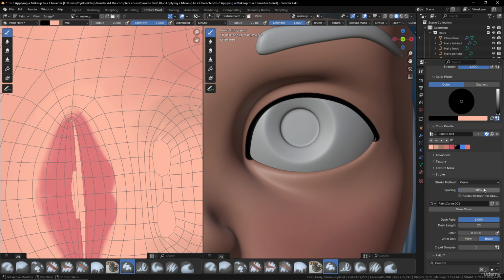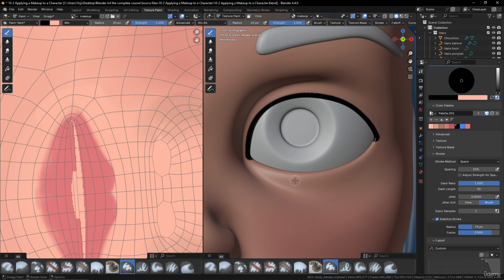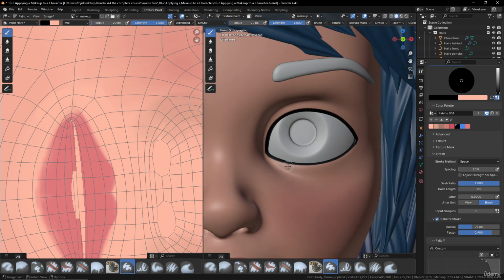So what I will do, I will go into my space here, and with the stabilized stroke I will try with the mouse. It will be easier with the tablet here, but you can just click and drag like this and control more or less the stroke very easily with this method. Okay, you can see that it works pretty well to not make some sharp strokes like that. Okay, so we have basically what we want.